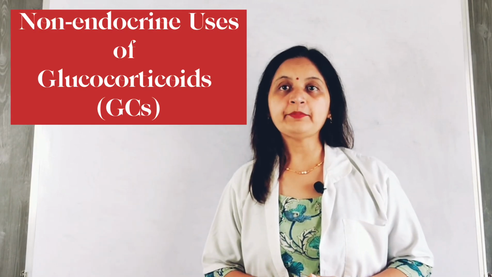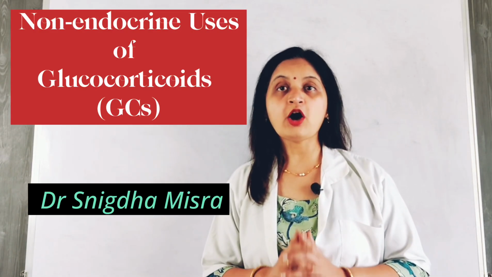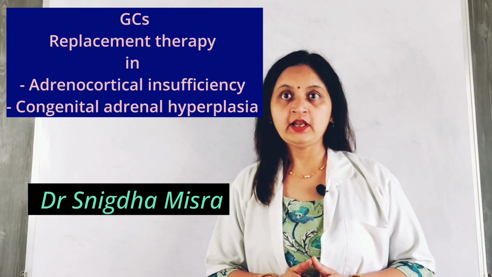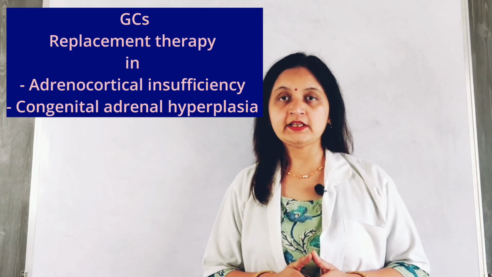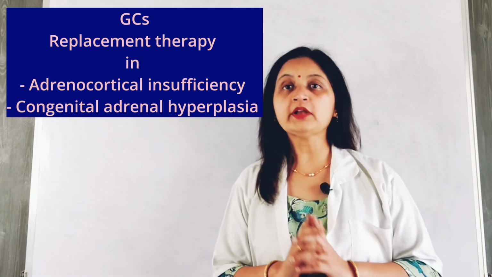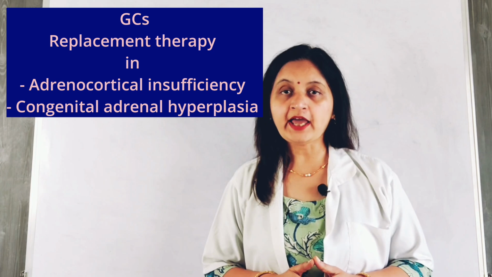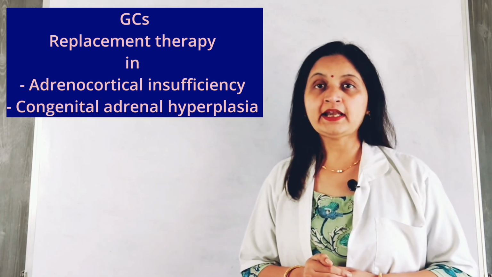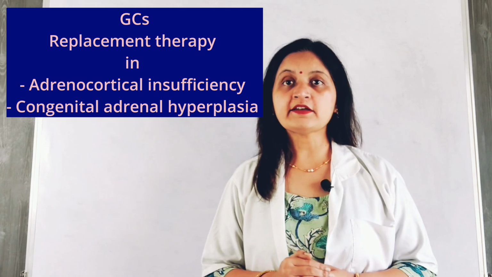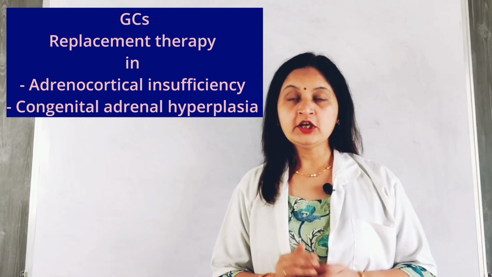This video is about the therapeutic uses of corticosteroids. In my earlier lectures, we have learned how corticosteroids are useful as replacement therapy in the management of adrenocortical insufficiency, both acute and chronic adrenocortical insufficiency, and congenital adrenal hyperplasia. So these drugs are useful as replacement therapy in adrenocortical insufficiency where the hypothalamic pituitary axis gets involved.